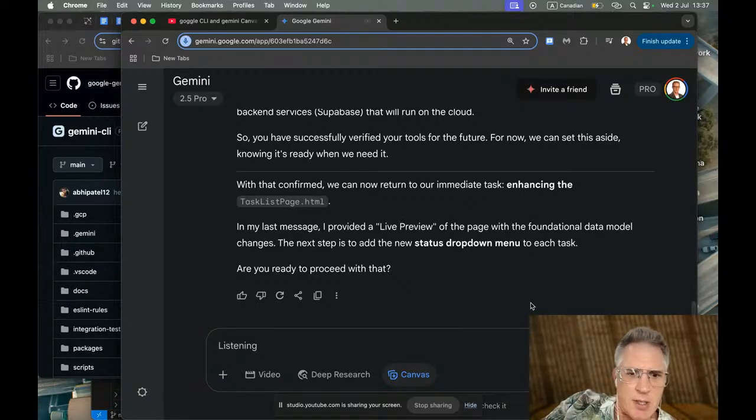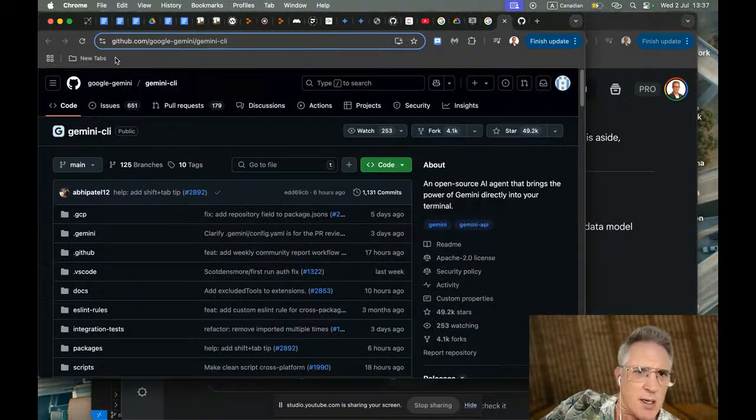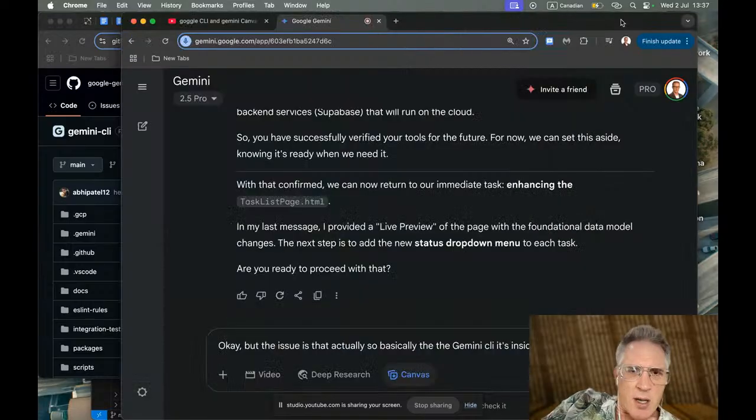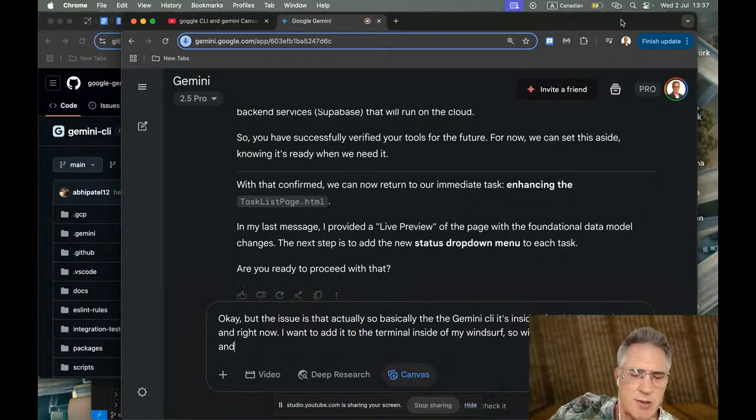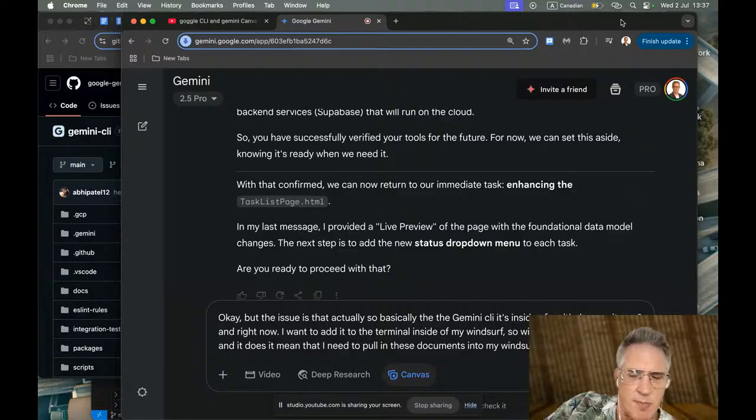Okay, but the issue is that the Gemini CLI is inside of a GitHub repository, and right now I want to add it to the terminal inside of my Windsurf. So Windsurf has a terminal, and does it mean that I need to pull in these documents into my Windsurf project so that Windsurf can then run these projects inside of the terminal?